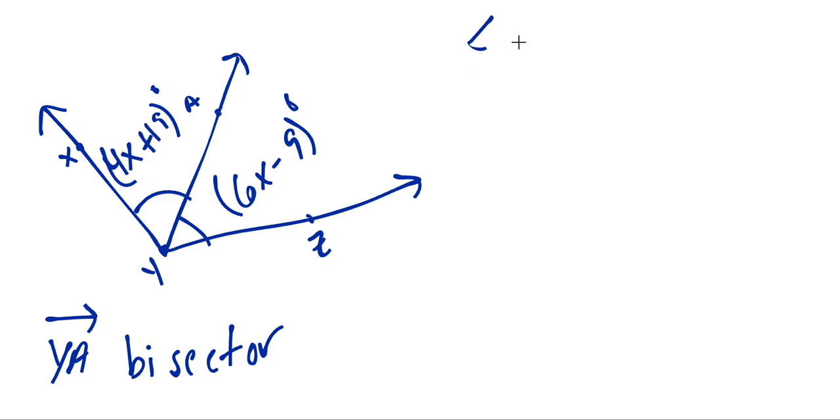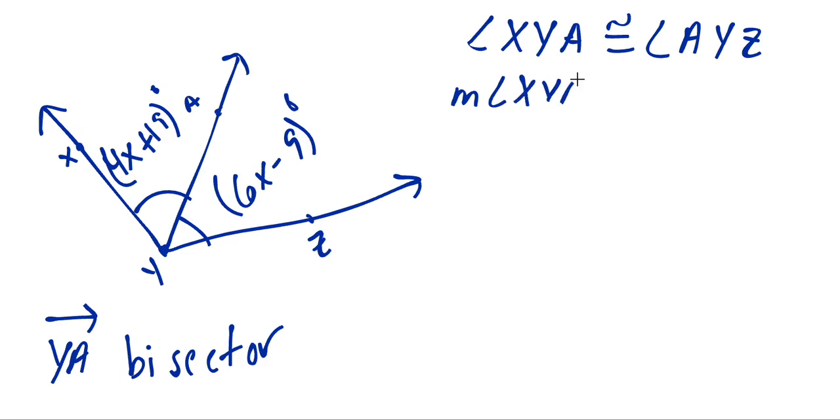So I could write that angle XYA is congruent, geometric term meaning equal, to angle AYZ. Notice Y is my vertex. It will be the middle letter in naming. And then my rays, ray YX, ray YA, sides of my one angle, ray YA and ray YZ, sides of the other angle. Notice the bisector is a side for both angles. Because my angles are congruent, the measures of these angles will have to be equal. Congruency means equal in our geometric terms.